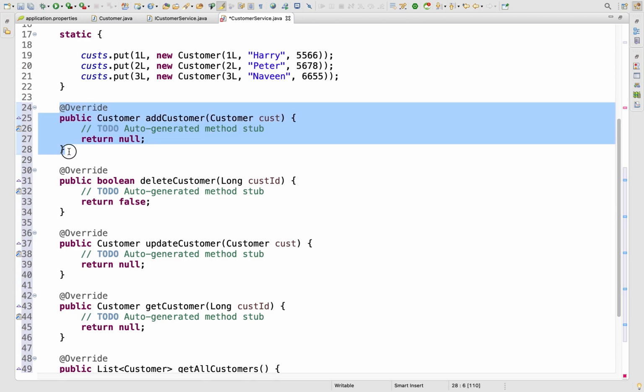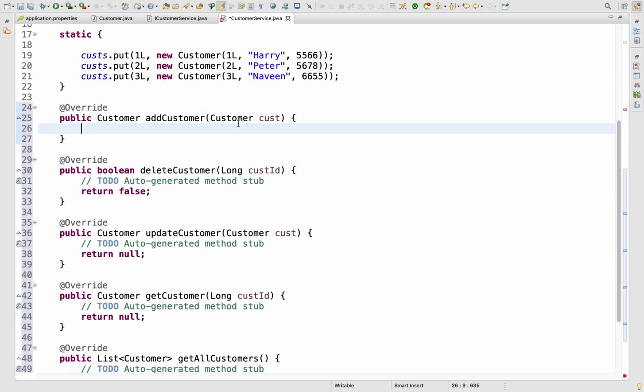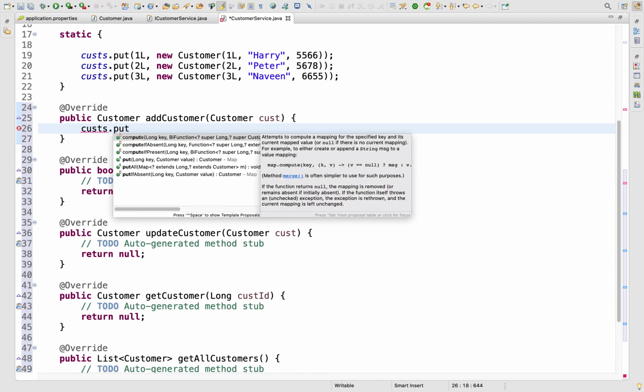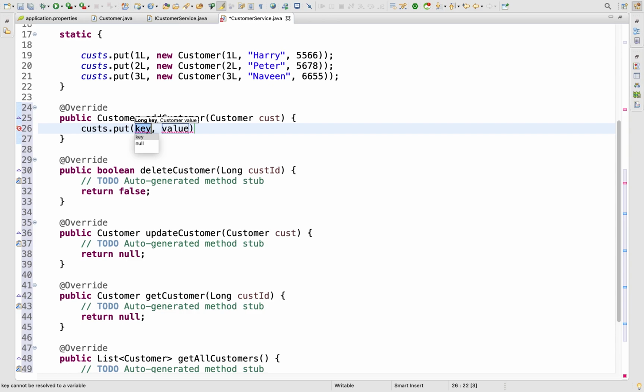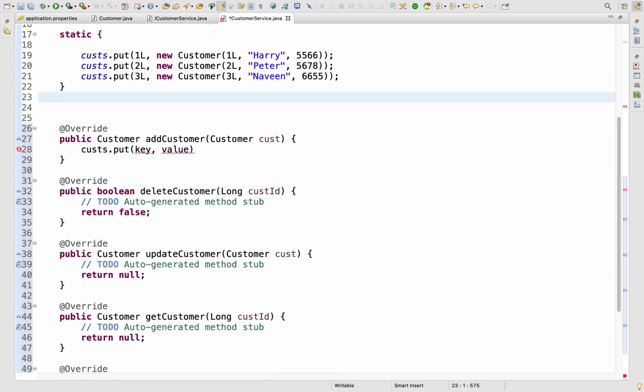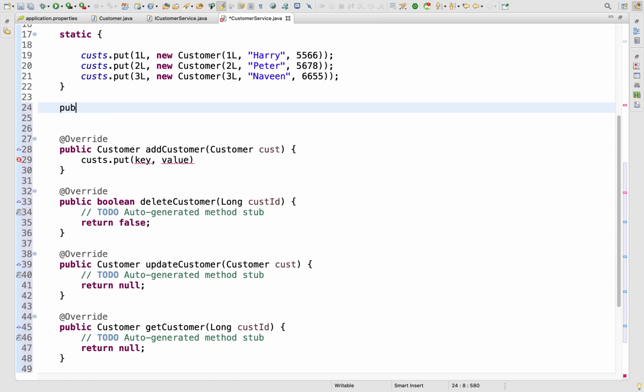The first method in the list is addCustomer. The addCustomer method will take the customer object. We would say something like cus.put the long key. I want to have a method which will generate the number and give it to me. I'll have a dummy method here which can help me to generate a number.